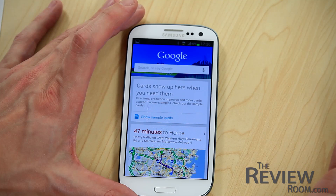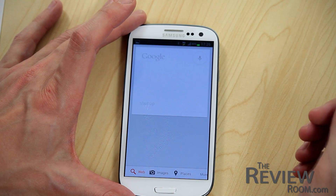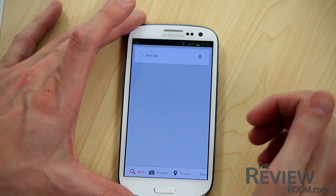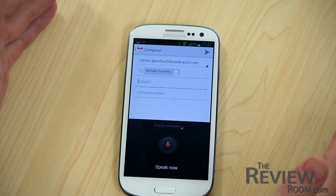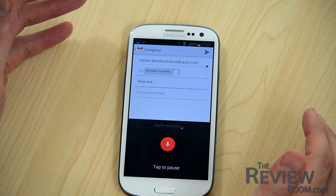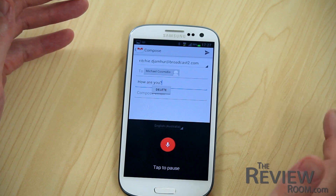It takes some time to build a profile, so there's not much there now. The other important service here is Google Voice, which is a voice service similar to S Voice and Siri. Interestingly, S Voice still exists on the S3, but Google Voice is Google's own answer to voice recognition. We'll be testing that against Siri in another video. With Google Voice comes another interesting service, which is offline voice input. So even if you're not online, you can still enter dictation — for example, add notes to S-Memo, write an email, or dictate a document.